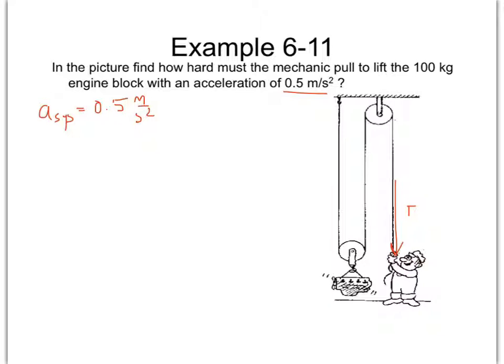All right. What's the mass of the system? The mass of the system, in this case, and the only thing in the system being the engine block, is 100 kilograms. Okay? 100 kilograms. And so we can write a statement for the net force on the system. Net force of the system being mass of the system times the acceleration of the system. Okay, that's great. That's wonderful. But what we really want to find out is what's the value of one of these forces acting on this engine block right here. All right. Well, let's look then just at the engine block itself.